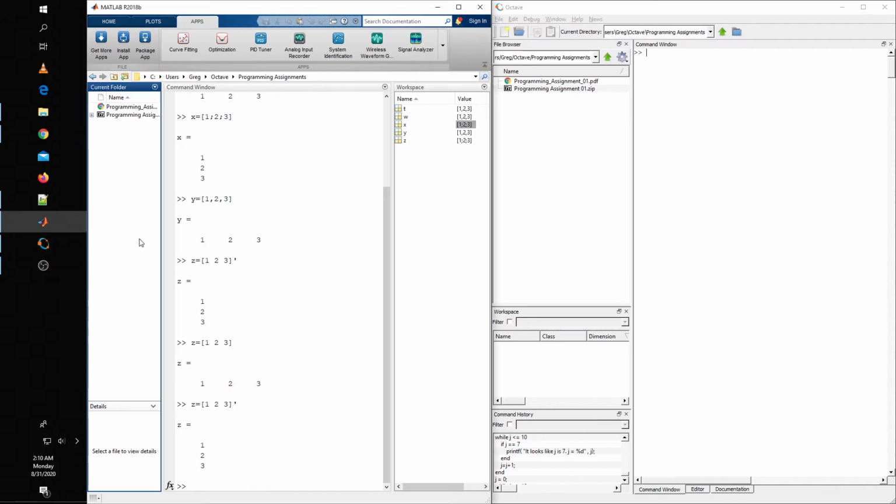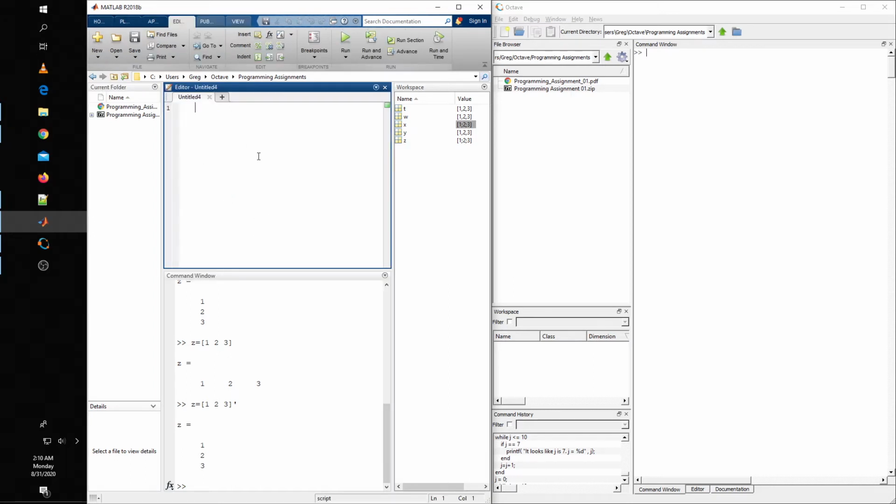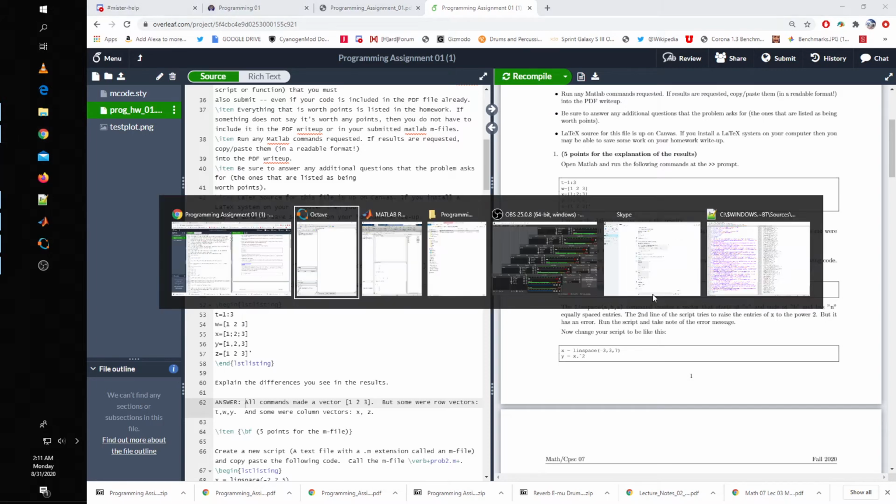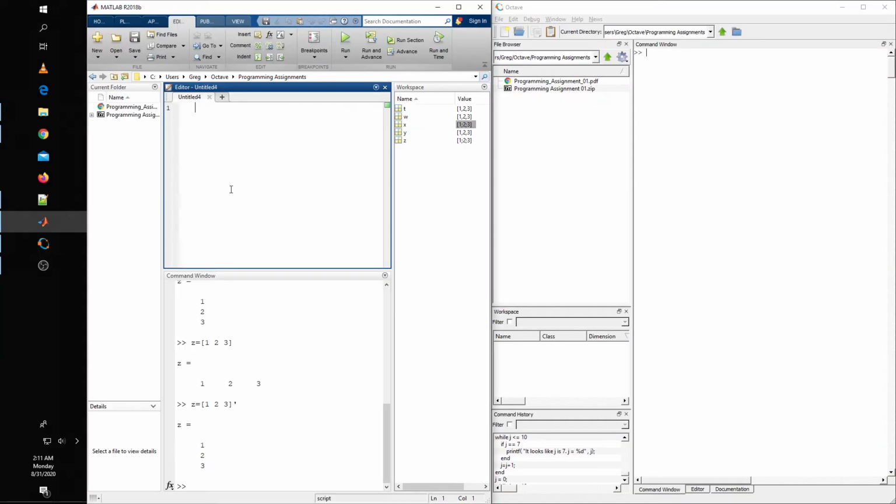So if I'm in MATLAB, the way I would create a new file is I would have to, I think, click Home, because it's on apps for some reason. Click home, and then I can click new script. There's my script. And then if I want to save it, what do I have to do? Let's copy paste the code. Now, one thing I need to be clear about, let's say I want to try to get this code into that M file, so I want to select it, copy it, and then in Matlab, paste it.